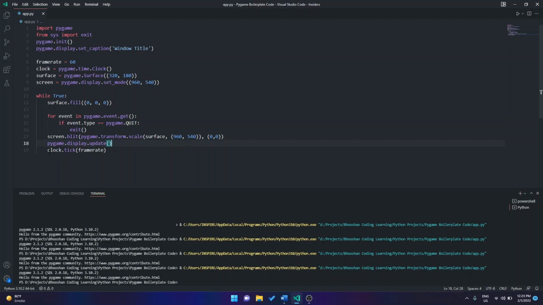Next is clock.tick. We already talked about this. One more thing I want to mention is, let's say your code is really big and it is taking more than some specific amount of time to execute. So it is running at less than 60 frames per second. At that point, clock.tick cannot do anything. It knows that it is below 60 frames per second, so it does nothing. But when the code is running really fast, above 60 frames per second, it will regulate it so that it posts only 60 frames a second. So that is how this code works.